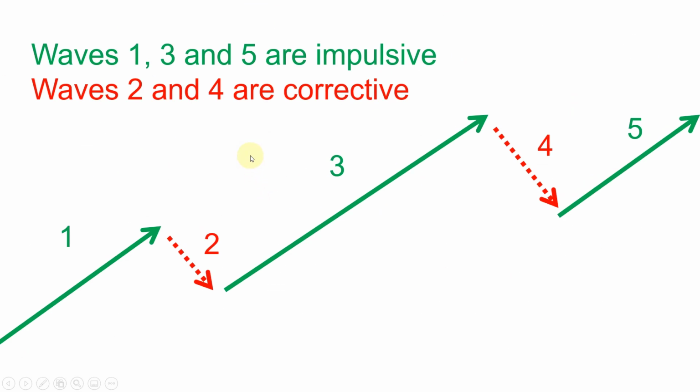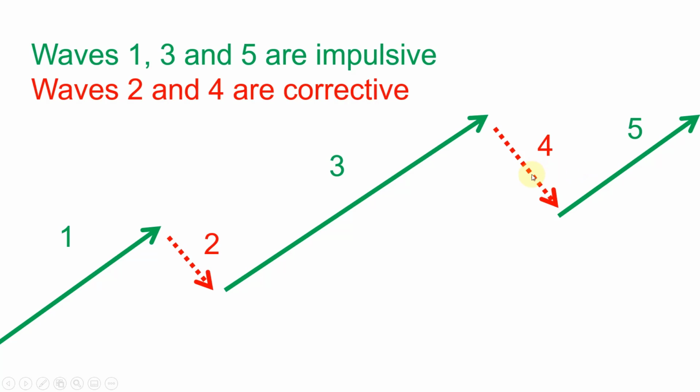In this video I want to talk about extensions. You already know this general 1, 2, 3, 4, 5 structure, which is also called a motive wave. Motive waves are the waves within the Elliott Wave method which subdivide into 5 waves. As you can see here, this 1, 2, 3, 4, 5 structure is a motive wave. A motive wave always runs in the same direction as the trend of one larger degree.